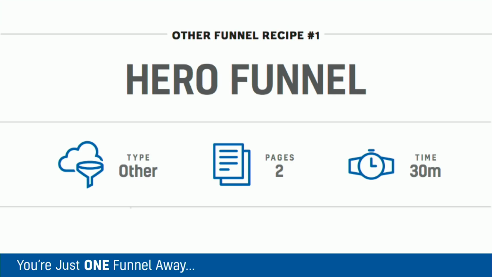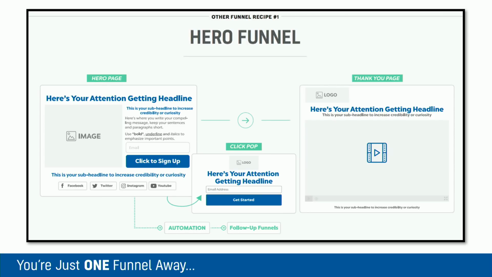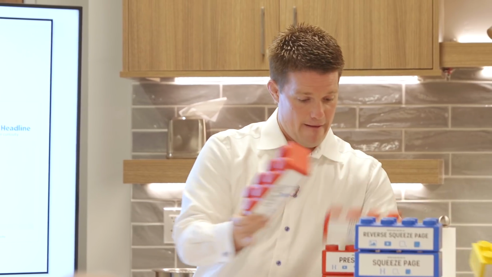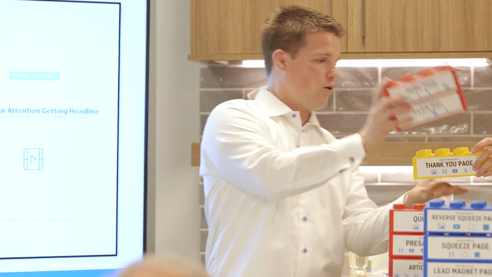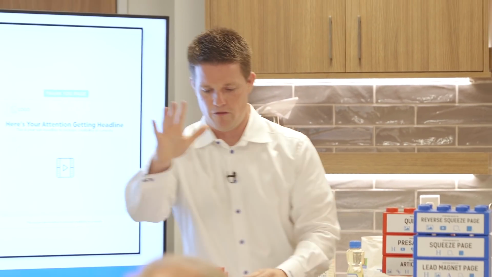These are ones we put in there because people always want them, but I don't know if they're that important. So some of them are, some of them aren't. Okay, the first one is the hero funnel. So this is basically really 2 pages. Page number 1 is you having the ability to talk about yourself, share your bio, give your links to all the different things. Somebody can click on a thing and it pops up. And then we throw it in the thank you page, and there you go. There's your hero funnel. Boom.